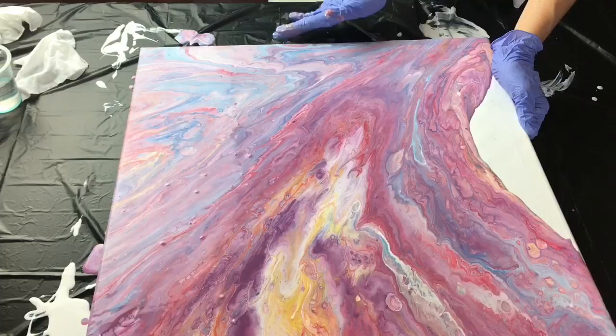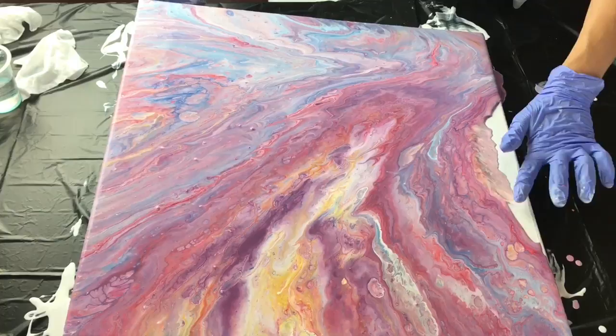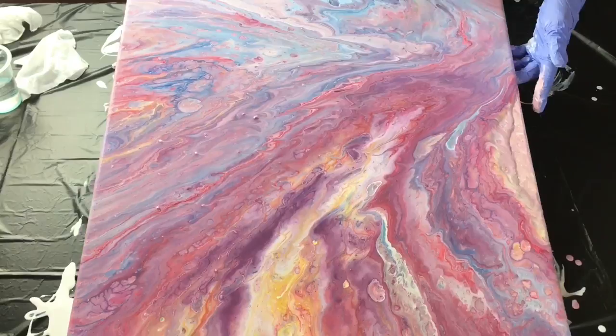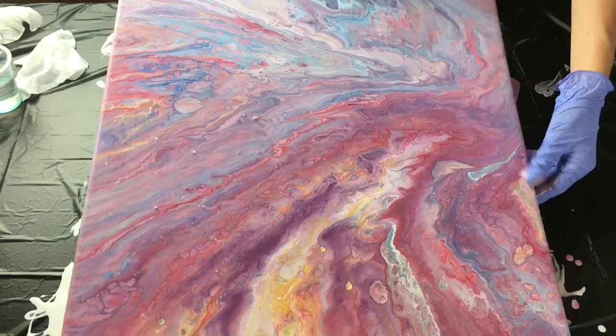Oh, that looks nice already. Let's cover this part. Let's hope my colors go down here. This is a nice color as well. Come on, colors. Oh, that already looks nice.